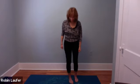And then come out. Ta-da! It's another ta-da pose. So it's a lot of crossing. Maybe that's why they call it the thinker. Okay, pinky edges. Push.